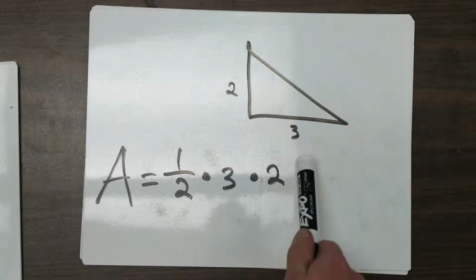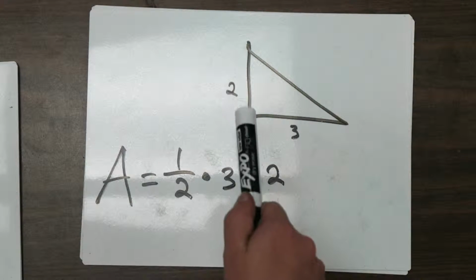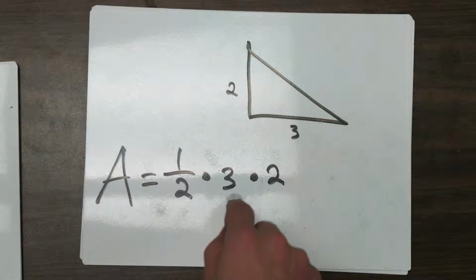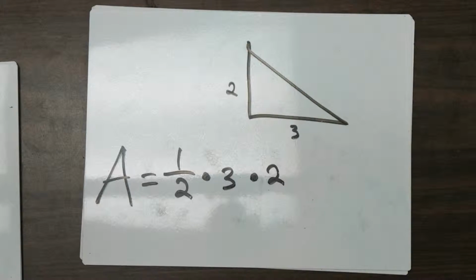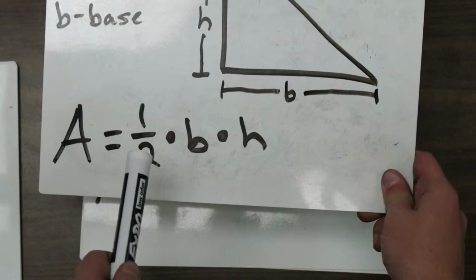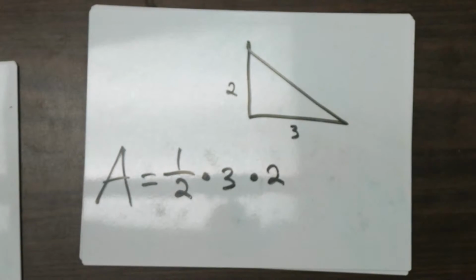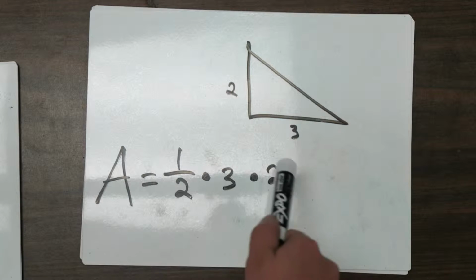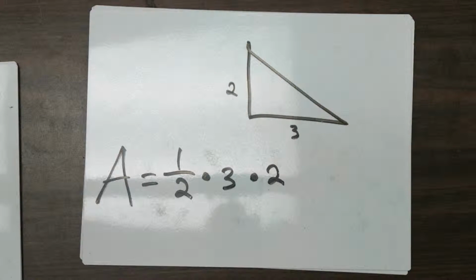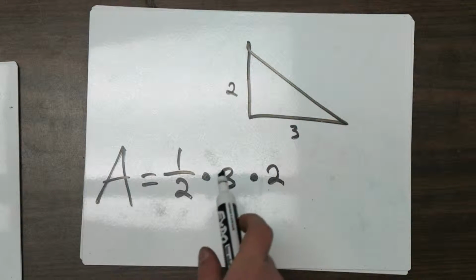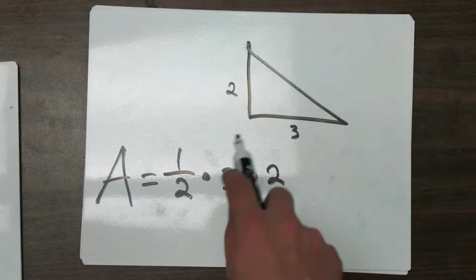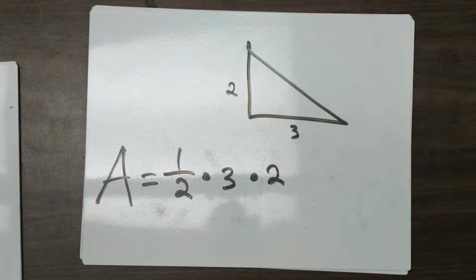Here, we're given the base of this triangle and the height of this triangle, so I've plugged them, or substituted them, into the formula. Again, the area equals 1/2 times the base times the height. There's my base, there's my height, and now I can go ahead and solve this problem out. Often I will recommend that if all of the numbers are being multiplied, we solve the two whole numbers first and then worry about the fraction.